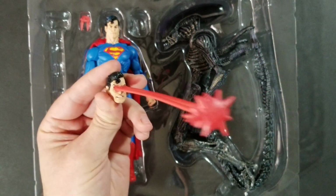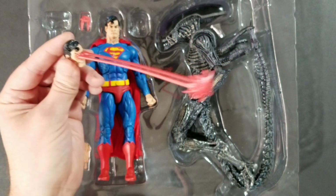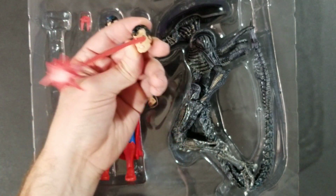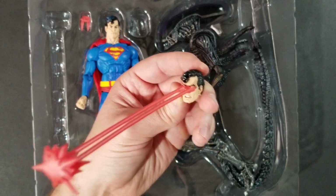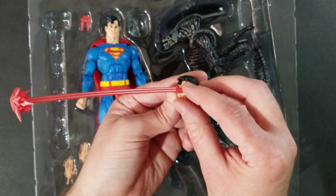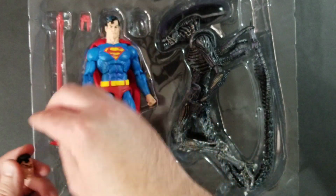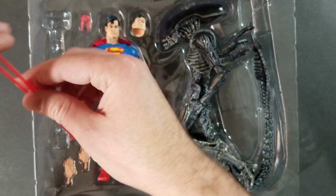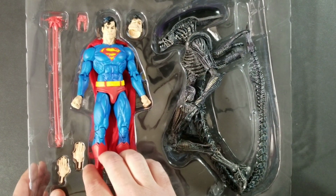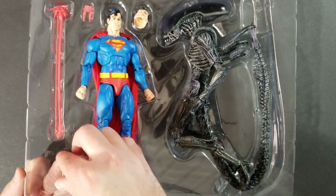So really cool effect piece. This one is huge, but you can really get some nice long angle shots. You could have him shooting that down. You could have him shooting at somebody across. You can really use your imagination of how you want to use that effect piece. I really like how these came out, and it's really cool to add in for a Superman figure to show that laser eye effect.